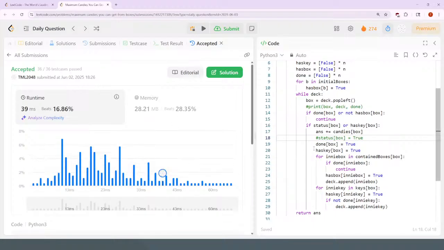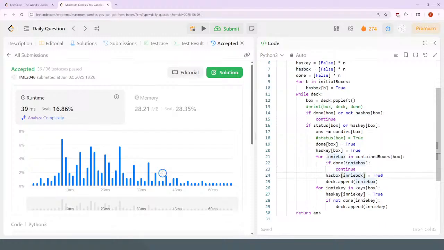Excellent. Okay. But anyways, so I get the candies from the box. I say the box is now done. I say have to keep the box ready. Any boxes contained in boxes: if the box is done, then skip it. Okay.